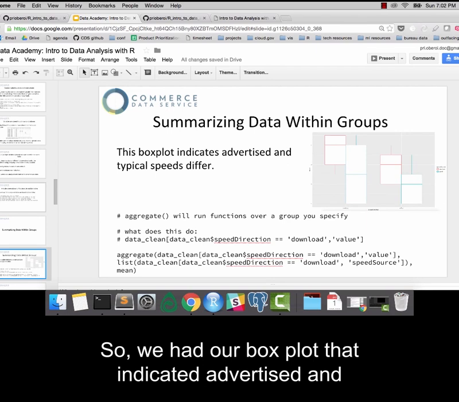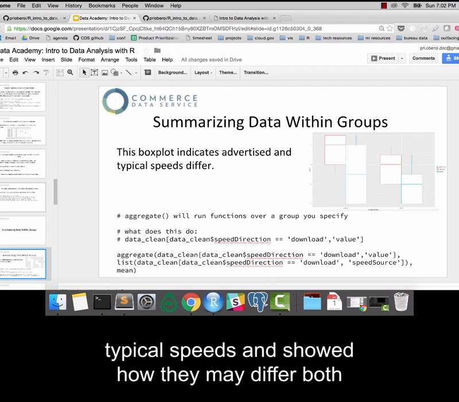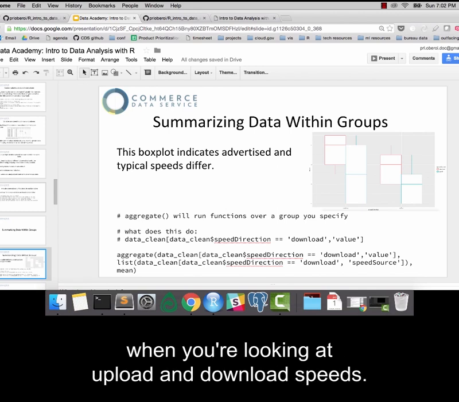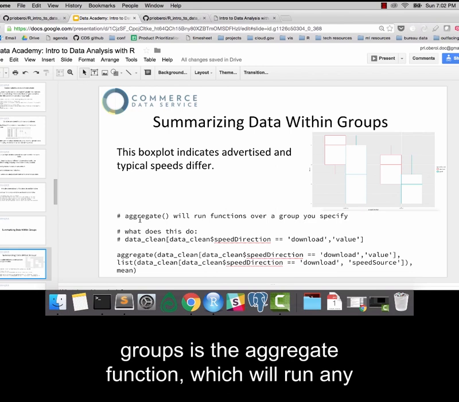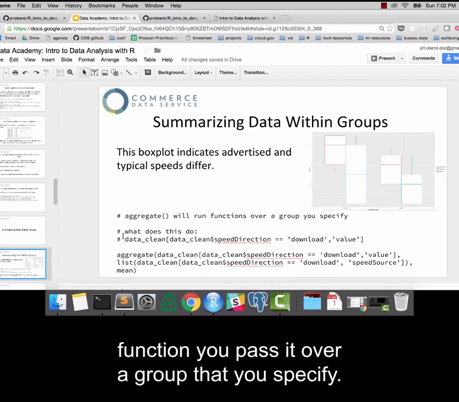So we had our box plot that indicated advertised and typical speeds and showed how they may differ when you're looking at upload and download speeds. A handy function for summarizing data within groups is the aggregate function, which will run any function you pass it over a group that you specify.